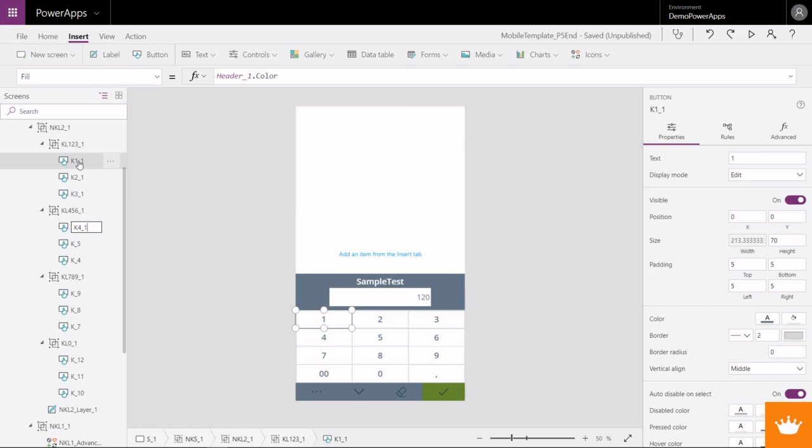Let's see, this should be the 4, I think. Yes, that's the 4. 5_1. 6_1. 7_1. 8_1.